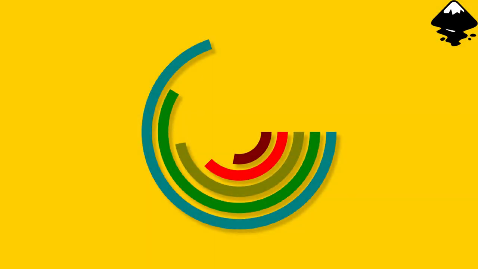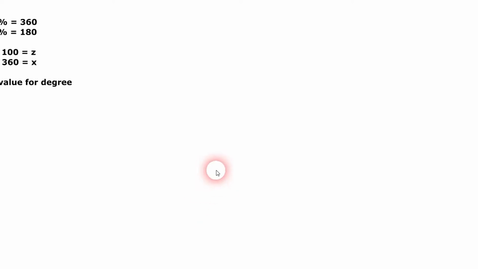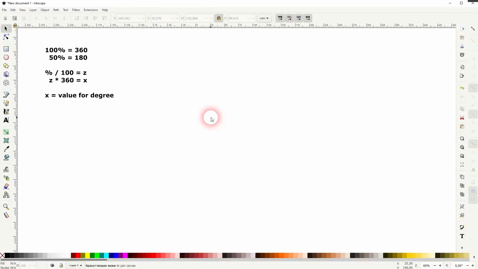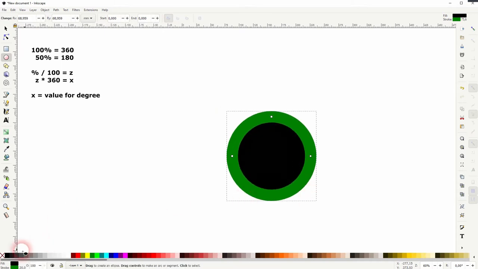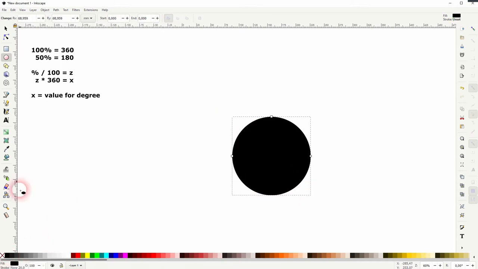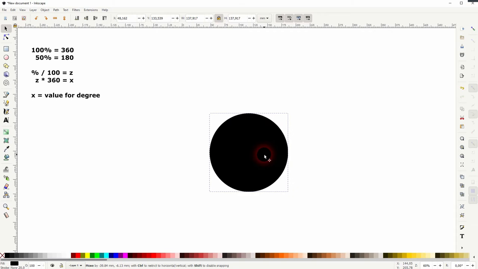And we're back to learning Inkscape, and this time I'm going to show you how to create a radial bar graph. We need simple math, it's not that complex. You may want to use a calculator if you have somewhat odd numbers, but I'll show you this example with easy numbers. Let us first create a circle, hold control when you do, make sure this lock icon is checked, and then readjust the width.